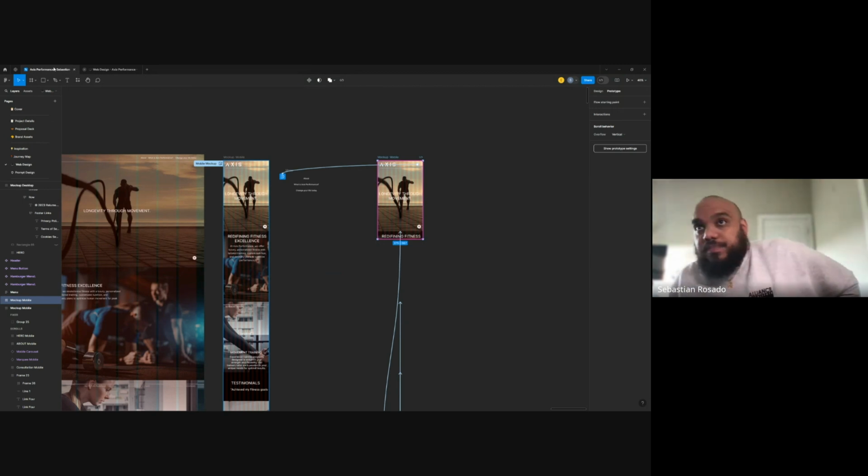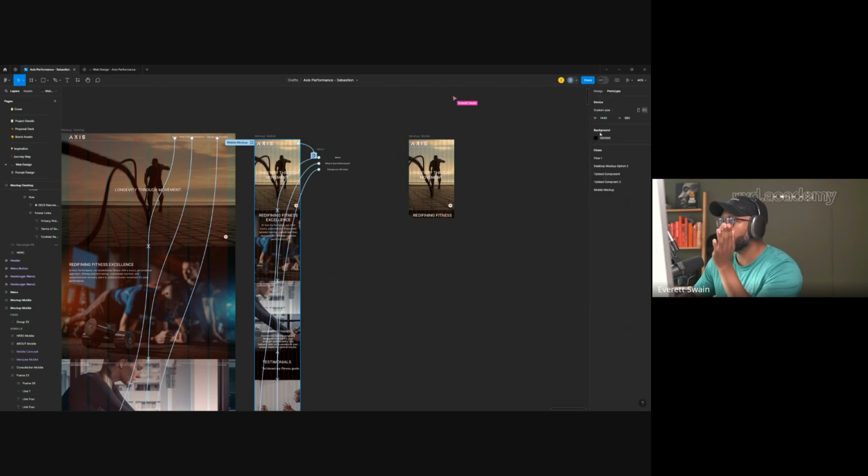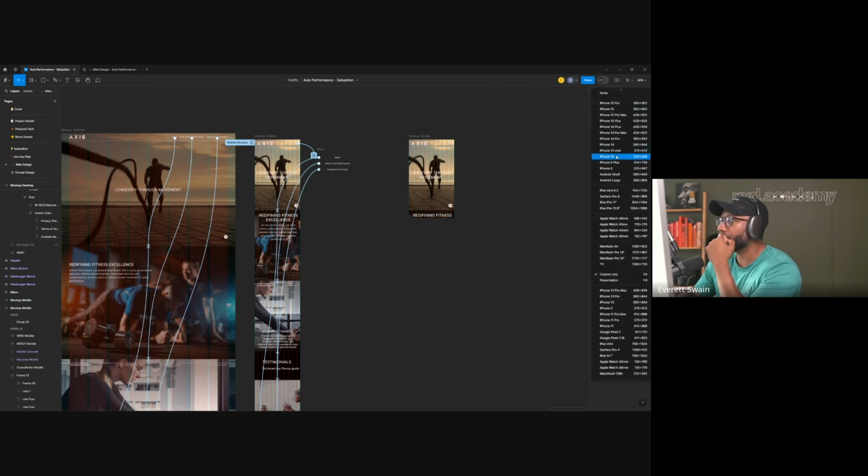I've never done it. So what you do is you don't click on any artboard, you click off, and then go to the prototype panel, and where you see device, you see the custom size dropdown. You should be able to actually pick what you're trying to design on. So this here would be 375, iPhone 8.